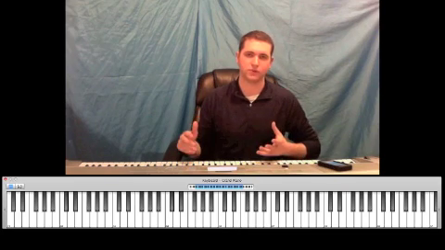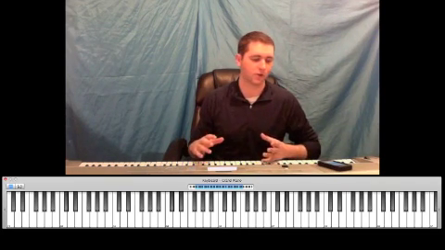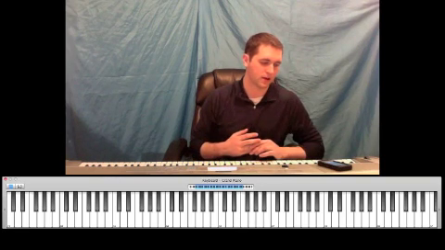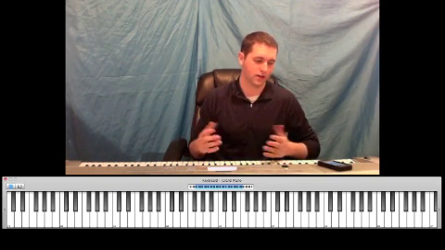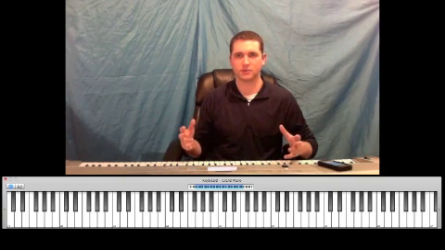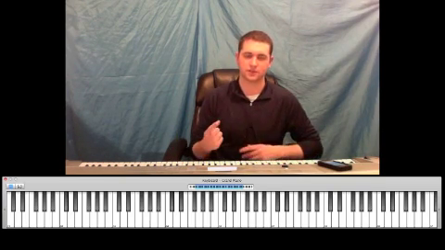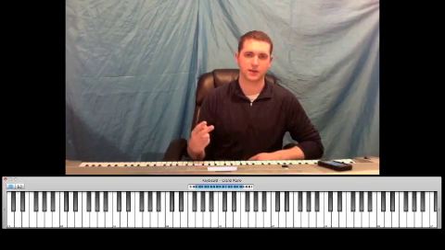If that's a little confusing just hearing me say it, look at your study info. It'll be helpful to get a visual of that. Basically, here's the way it works. Aside from the Roman numerals, we give a number to each note in the major scale. So C is the first note, so that's the 1 chord. D is the second note, that's the 2 chord.